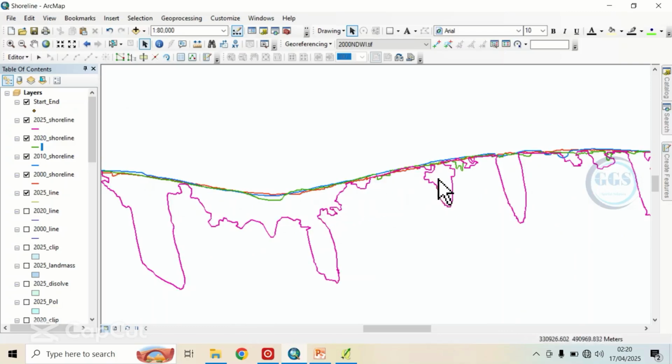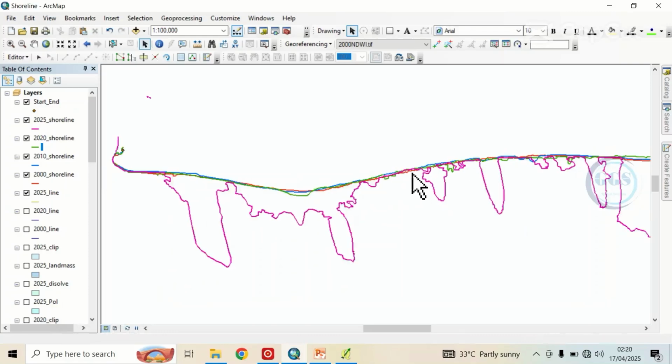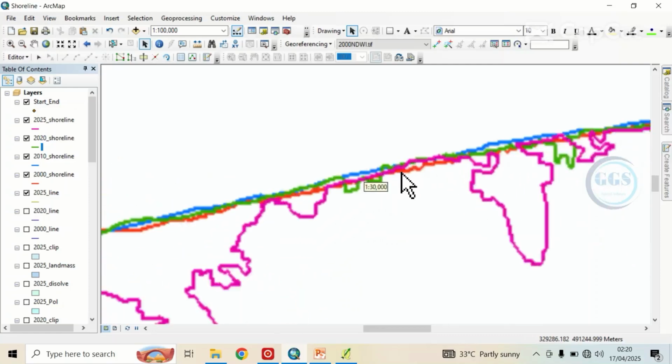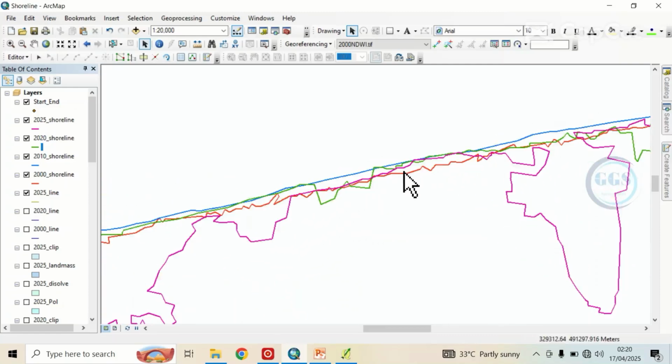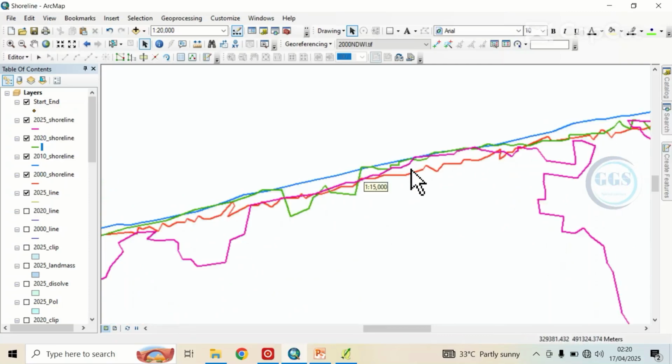So the level of cloud affected the accuracy of the year 2025 shoreline extraction. It's worthy of note that the cloud in the satellite image you are using will affect the accuracy of your shoreline extraction.